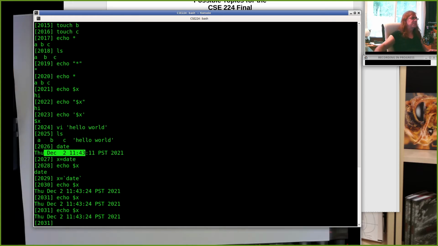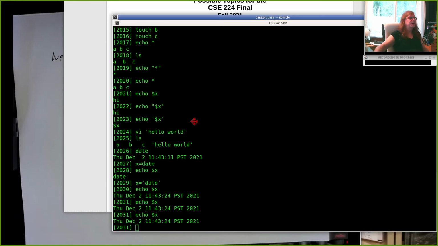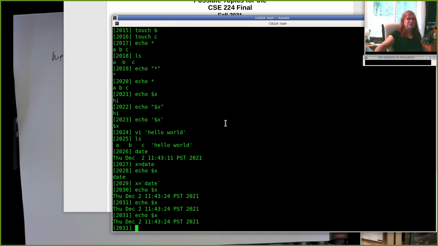And it's just an assignment statement. But before that assignment is made, date is executed, and the contents of the output are used as the right-hand side of that assignment. So backquotes are the way that we capture output from other commands and do things with them in bash. And make sure you know how to use backquotes. I've seen people using $ paren instead. Make sure you know how to use backquotes, because you'll see them.